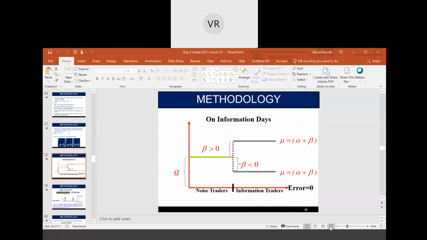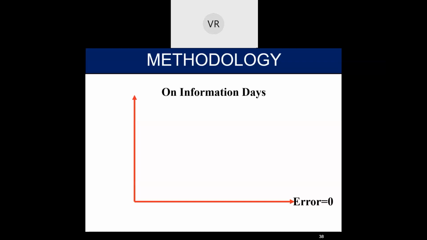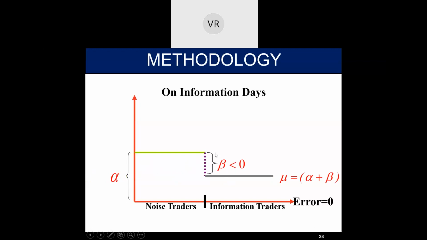Now, let me introduce you to the model that shows how noise traders and information traders interact. If you have the view that the market is not efficient, that means we have an alpha. That means we have noise traders. And if I have noise traders, we want information traders to oppose them. In that way, it could decrease my alpha. So alpha plus beta, where beta is negative, I'll have a residue of mu. That is if I oppose my noise traders. But in a bull market where noise traders have more power, more people join in trading on noise, and even information traders would join noise traders and become noise traders themselves. That could lead to a higher level of noise in the market.